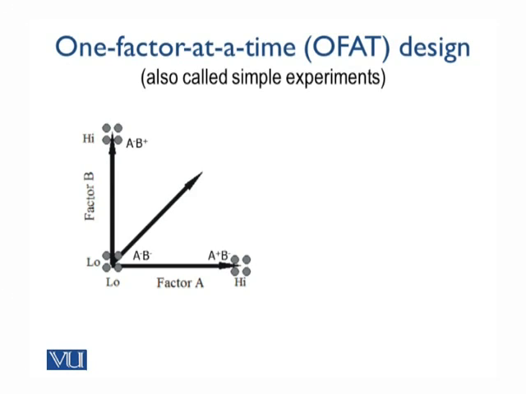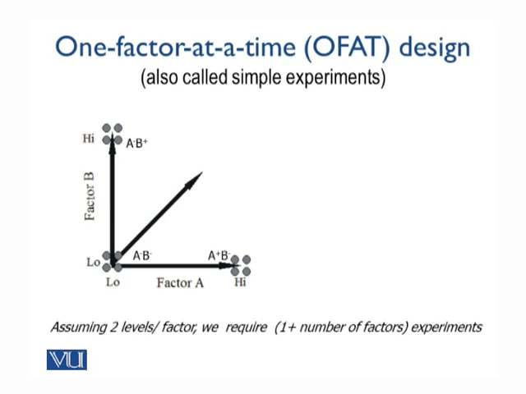An interaction is when the effect of a factor depends on the level of other factors. So the effect of a factor is not independent of other factors, and because of that, one factor at a time is inefficient and also incapable of detecting interactions. If you have interactions in a system in which the effect of a factor also depends on the level of the other factors, if the level changes, the effect of this factor changes as well. If you have that, one factor at a time design can give you misleading results.